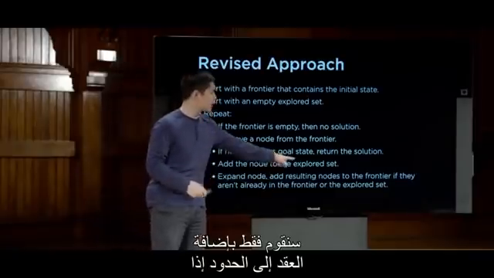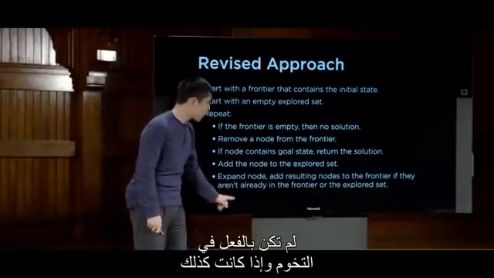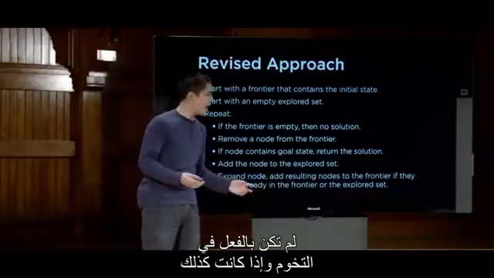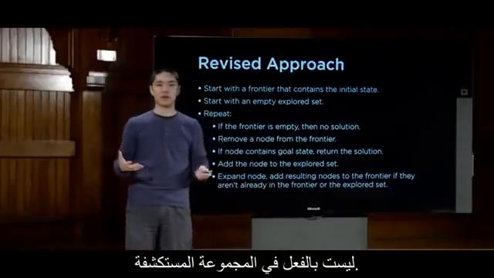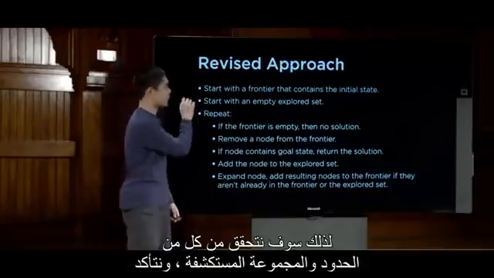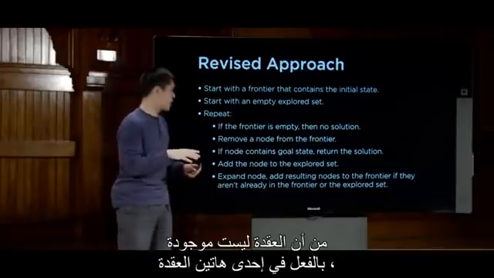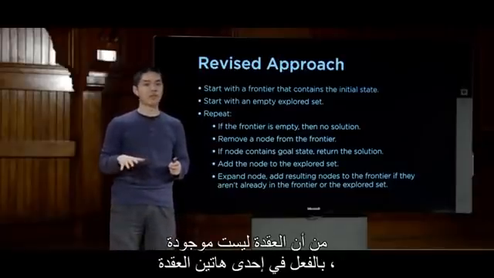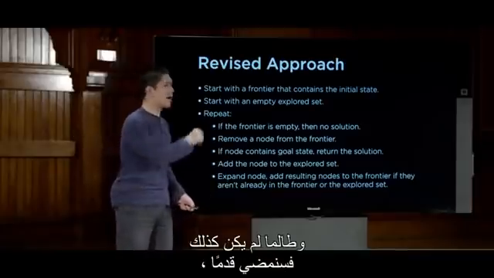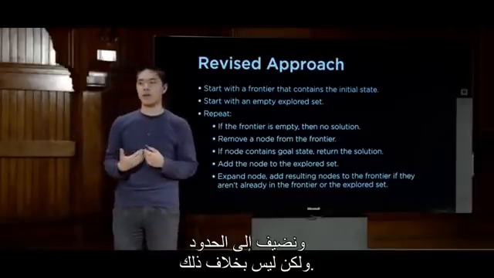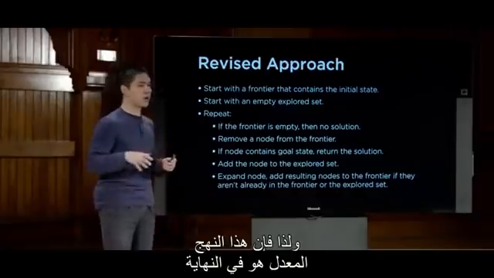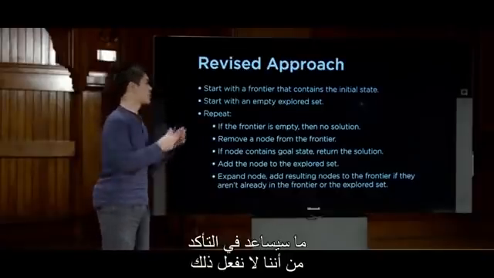We're only going to add the nodes to the frontier if they aren't already in the frontier, and if they aren't already in the explored set. So we'll check both the frontier and the explored set, make sure that the node isn't already in one of those two, and so long as it isn't, then we'll go ahead and add it to the frontier, but not otherwise.